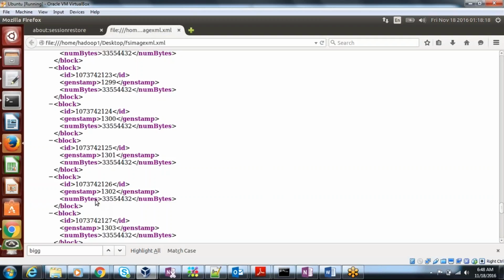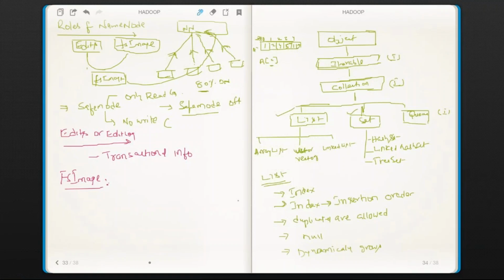That information will be collected from where? Your data nodes. The data nodes will send the heartbeat, and they will send the block report to the name node saying this is the blocks I have, this is the blocks I have, and your name node will keep the up-to-date information in the name node memory, name node RAM. Why? Because if anyone requests something, you can easily get the information from the name node RAM faster. You can respond easily.